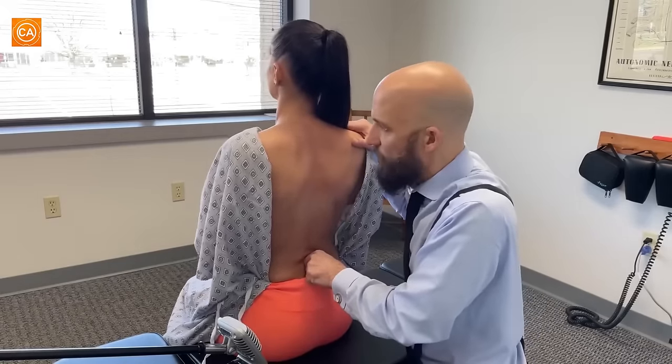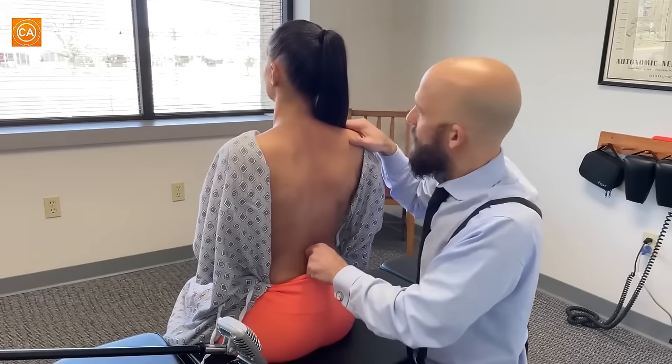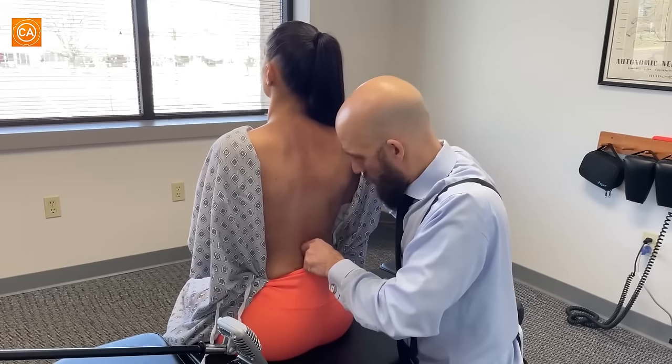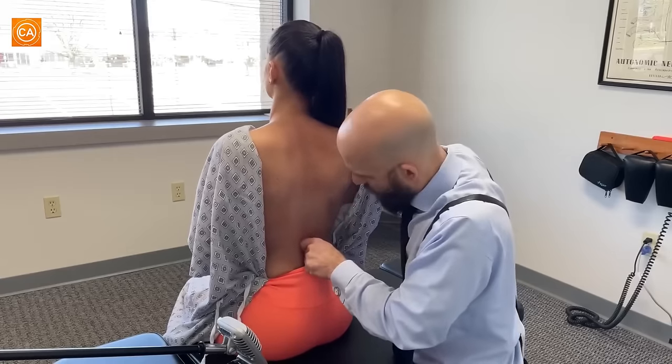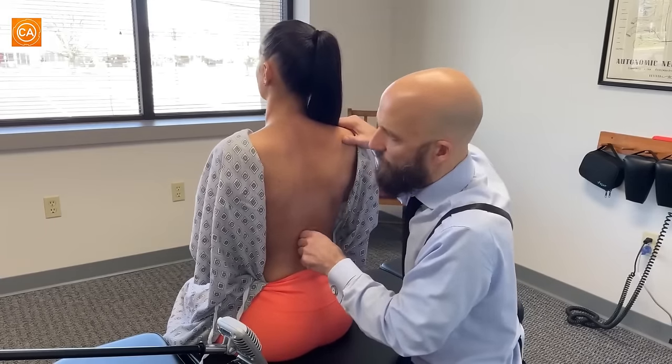Okay, I'm going to push into your spine a little bit. We're just going to feel the motion of the joint. Yeah, there could be more motion here, that's for sure. Some lumbar restriction. The higher I go in the lumbar spine, the worse the restriction gets. So we're here, L2, L1.